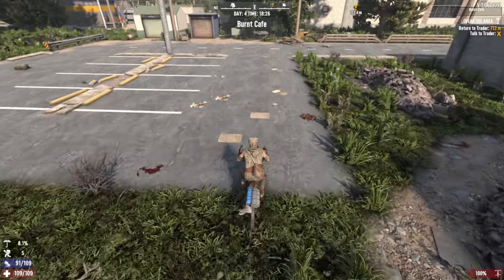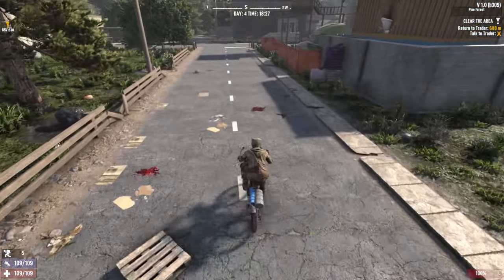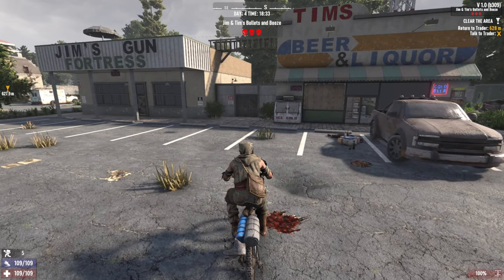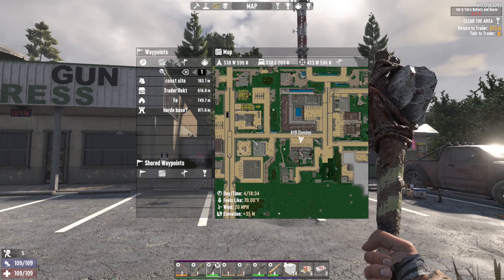Was there a rabbit over here? Or was that... What was over here? I don't know. Okay. Ooh. Jim's Gun Fortress. That might have some good stuff. Mmm. Let's mark it.